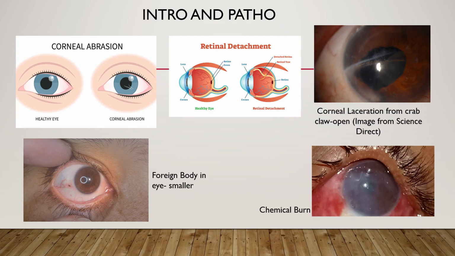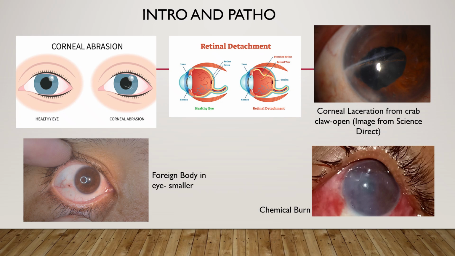It really depends on the nature of the injury how it drives our interventions, but these injuries can occur anywhere, and we'll move to the next slide for the risk factors. There are several different types. Your slide says patho and etiology. So we have the closed globe injuries and open globe injuries, and we're going to focus more on those open globe injuries.